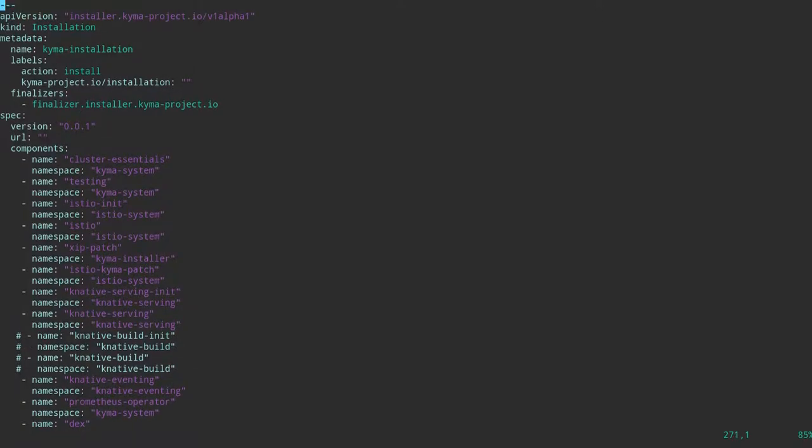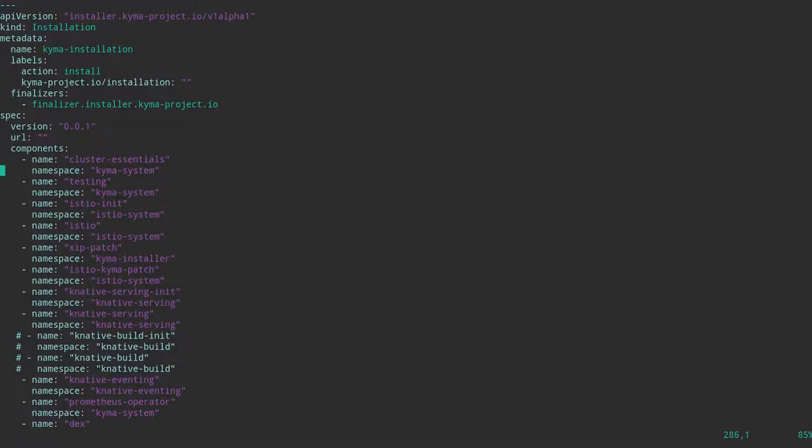If you are not aware of custom resource definitions and custom resources, those are just extensions to the Kubernetes API that allow users to define their own objects that will be treated the same as pods and deployments, for example. And this is exactly how Kyma is doing the installation. So the Kyma installer is just an operator that is reading the configuration of the installation from this resource, and it's applying it on the cluster.